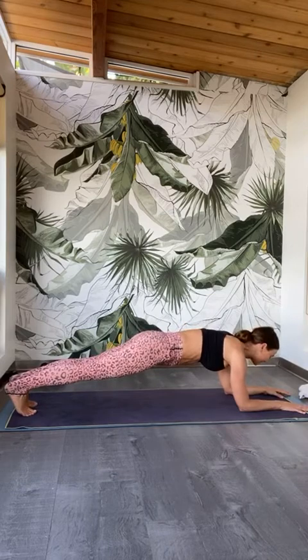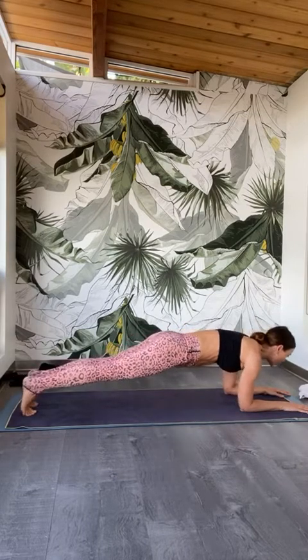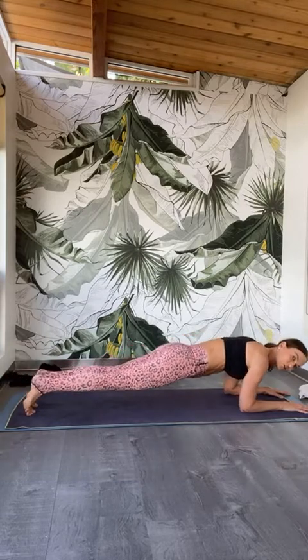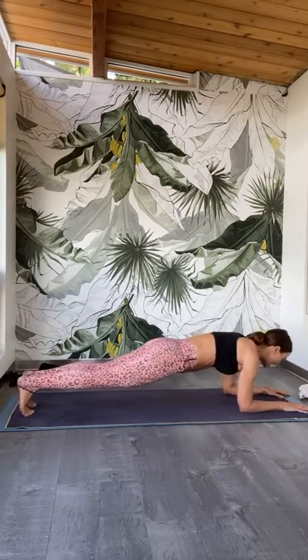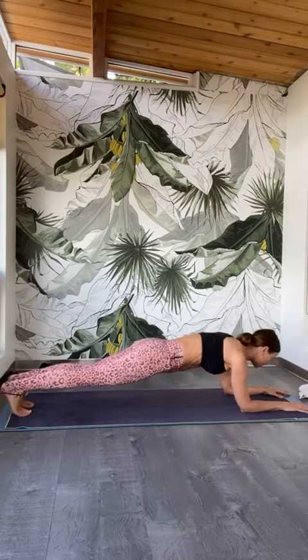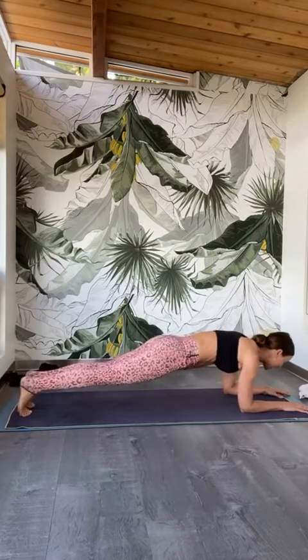Forearm plank. Elbows down underneath the shoulder. You're going to push forward and reach back. Push and reach. Keep moving. Push and reach. Push and reach. Your body stays one long energy line from the heels all the way to the crown of the head. And keep going. 10.